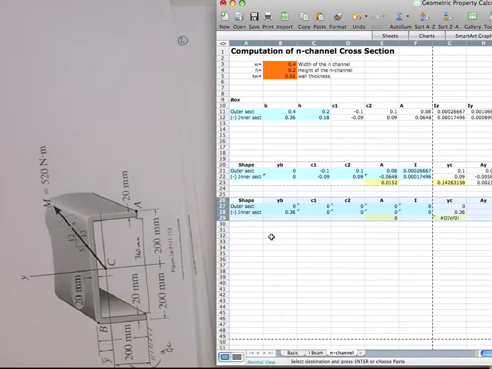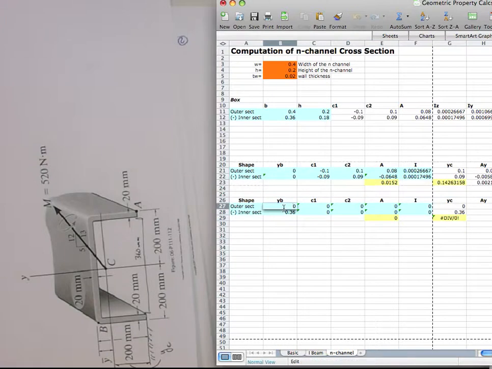All right, now we got the whole thing. YB, now the outer shape is still going to have YB at 0. Let's cut C1, C. Let's do this. This is equal to 11.